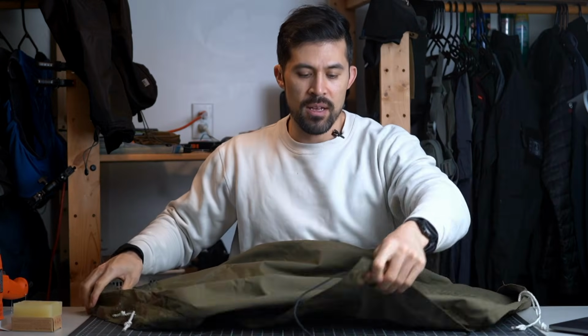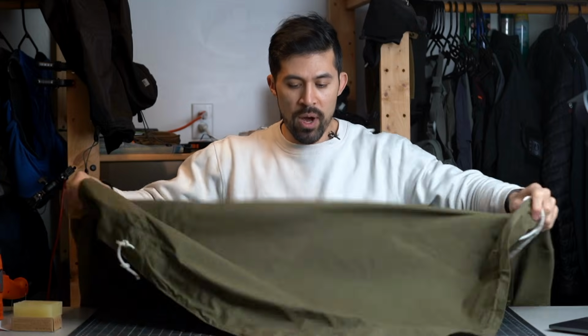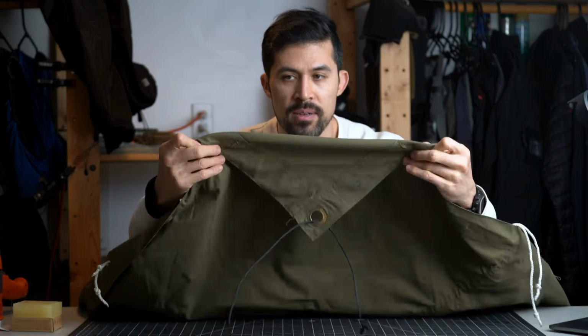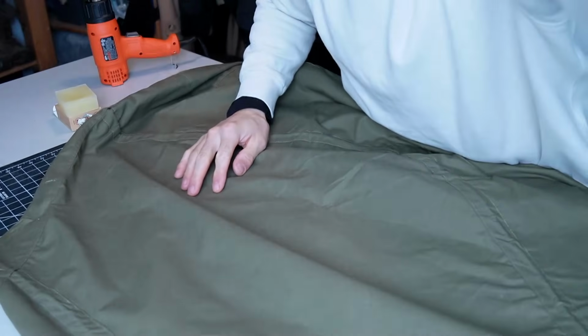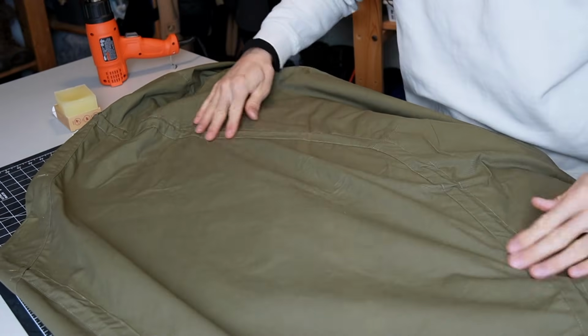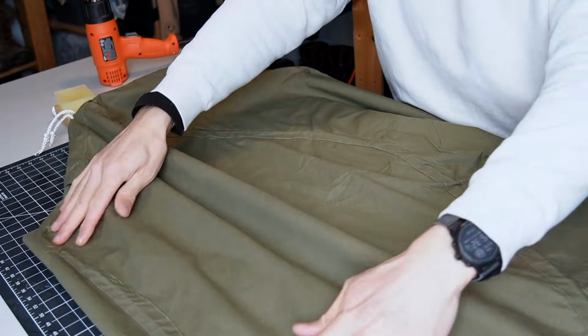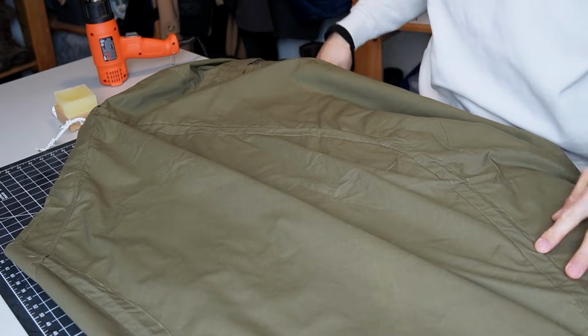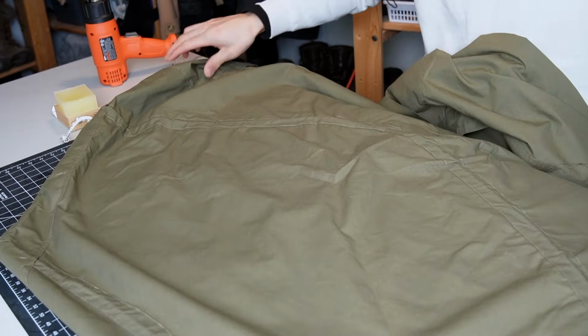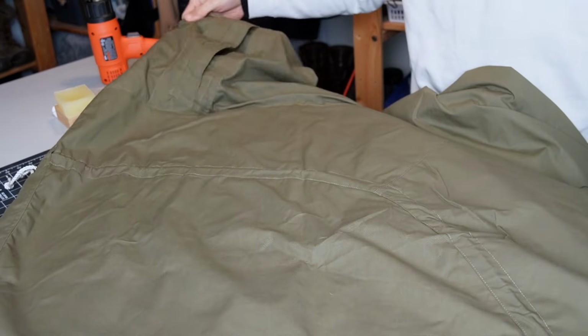All right, I am going to get to waxing this. So what I want to do is, if I do use this as a tarp, I want to have a light waxing, but mostly as a cape. So if it does start raining, I can throw this on, and let me zoom out here. I can throw this on, and here's the hood part. So this will be over my head. This is the string you tighten in order to pull it together. This will be mostly waterproof. So I'm going to do a heavier waxing on this section over here, and then wax it a little lighter throughout the rest of the body.